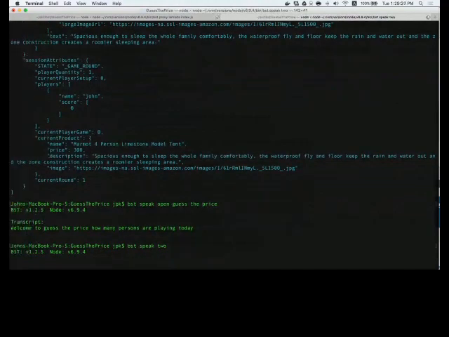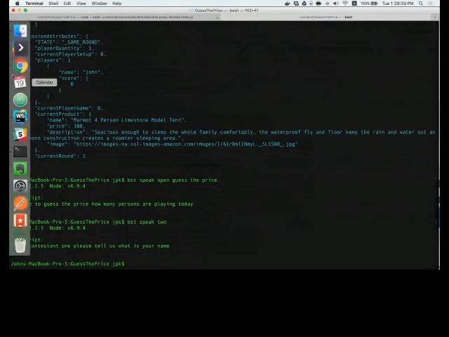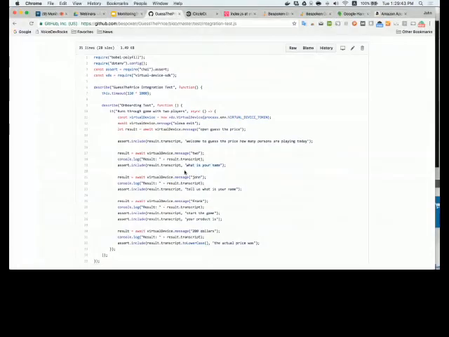And so we say open guess the price, we get a reply. That's the transcript. It says, great, contestant one, please tell us what is your name. And so we can go through that same sequence. Looks and feels similar to the unit test, but again, a lot more going on with that end-to-end test.